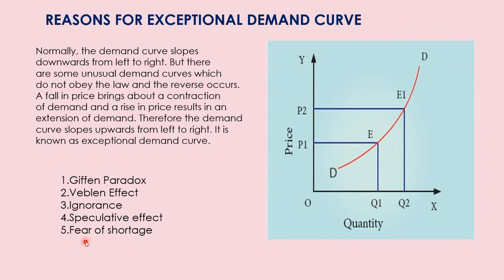The fifth exception is fear of shortage. During times of emergency or war — and before the COVID lockdown as well — people were rushing to stores to buy and stock everything. Prices increased and people were also demanding more. They wanted to buy more food and stack up everything because of the lockdown. During times of emergency, people may expect a shortage of a commodity and so buy more. This happened during the COVID pandemic — people feared a shortage and started buying vegetables, so prices soared and in spite of that, people were buying more and more.